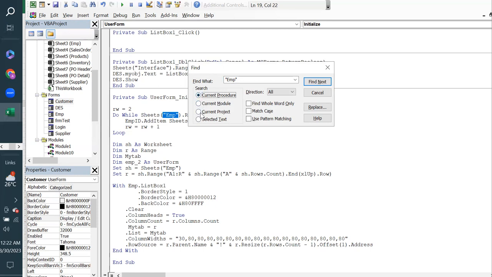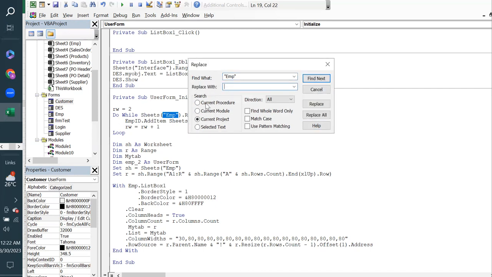If you did this by mistake, it would replace all the employees in other parts of the program with customer, which of course you would not like to do, right? So this is going to be customer. That's it. We replace all within the current procedure, so all the employee will be called customer.